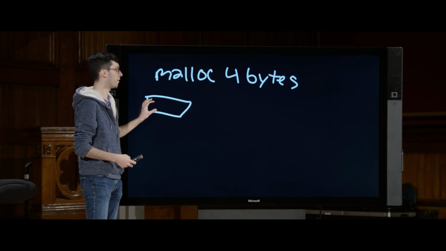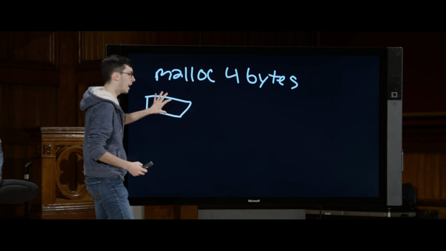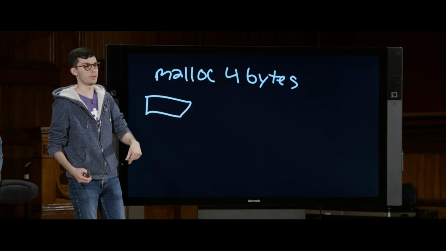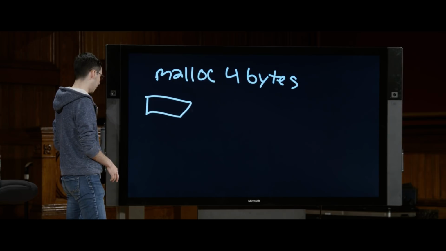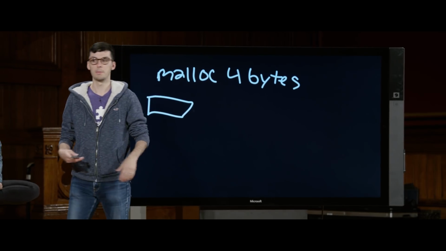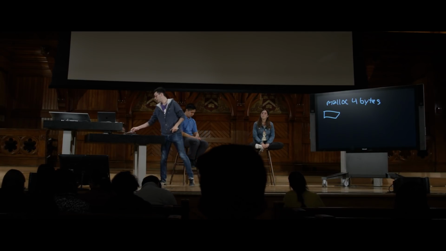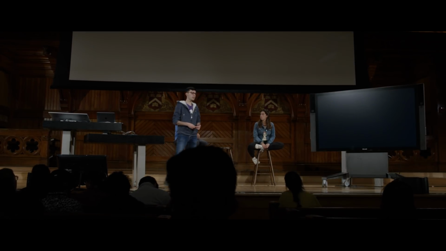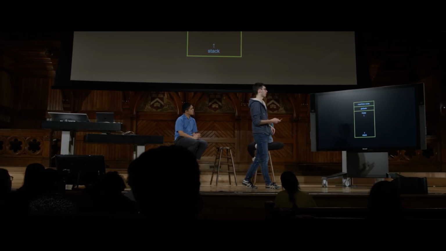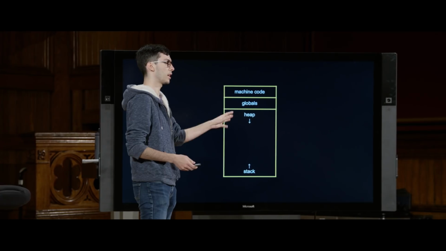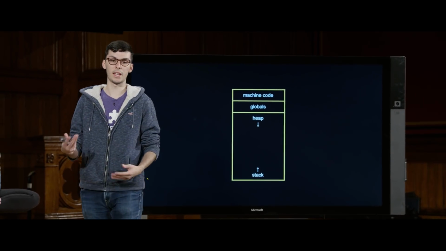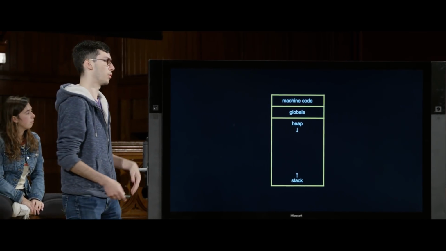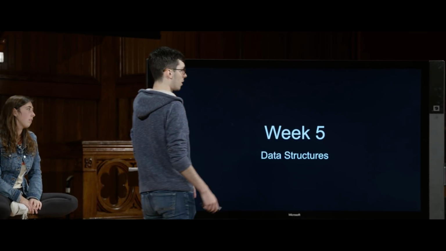Whereas if you're actually freeing memory once you're done using it, then that same piece of memory can be given back to you if you ask for memory again. And that's essentially what Valgrind does, it checks for whether you're not giving back memory that you've asked for. And that's what we call leaking memory. This is a nice visual for how you can think about where things live when you ask for them with malloc versus when you just declare them naturally as local variables in your functions, or when you declare functions themselves.